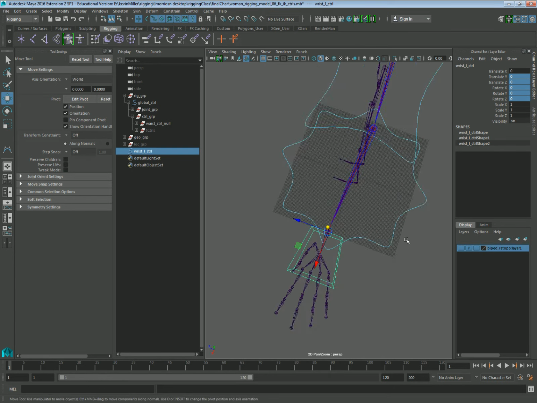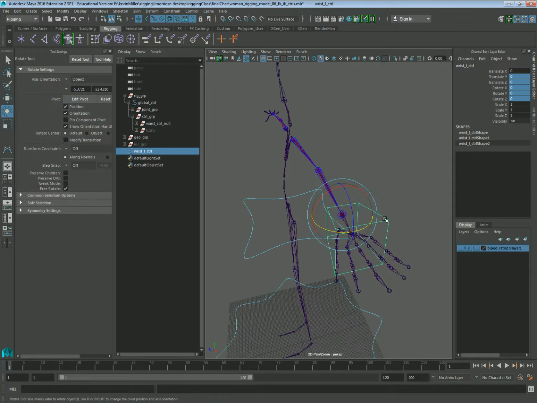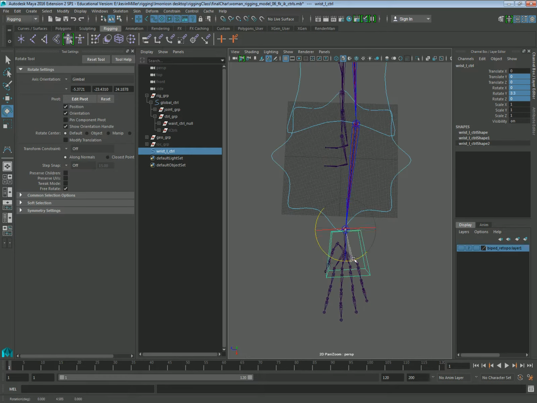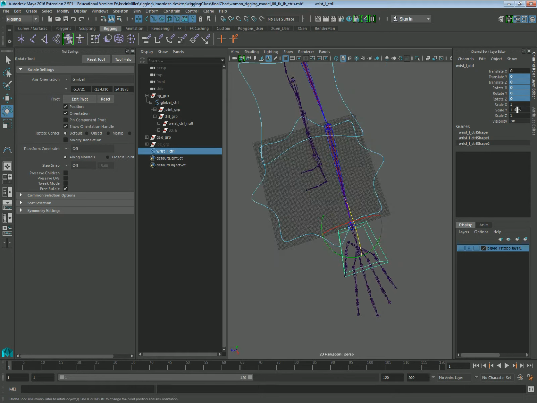We also need to be able to rotate from this origin position so that if, and I'm going to click on my rotate tool so you can see what's going on, if I change my orientation from object to gimbal, I lose this control, and you can see how I've got it straight up and down, that I can move in these axes and only these axes.